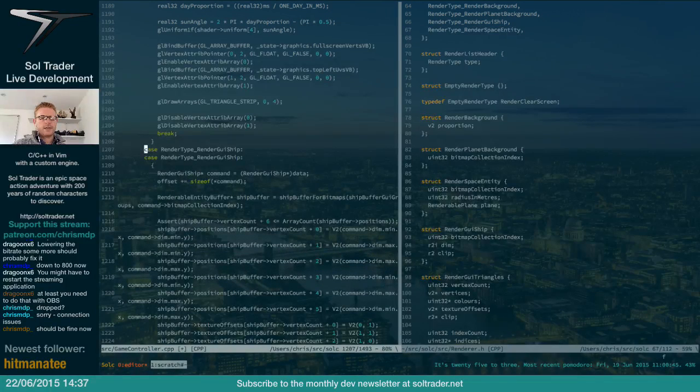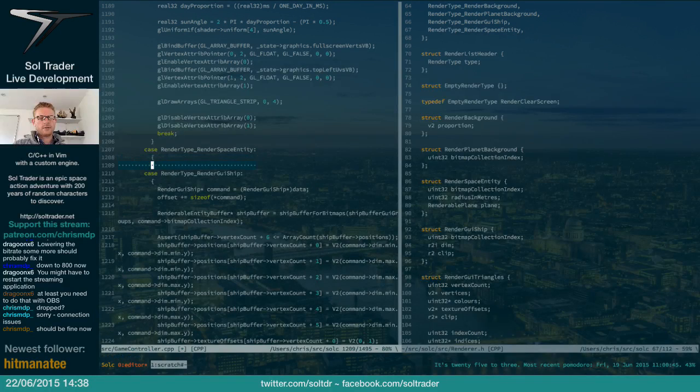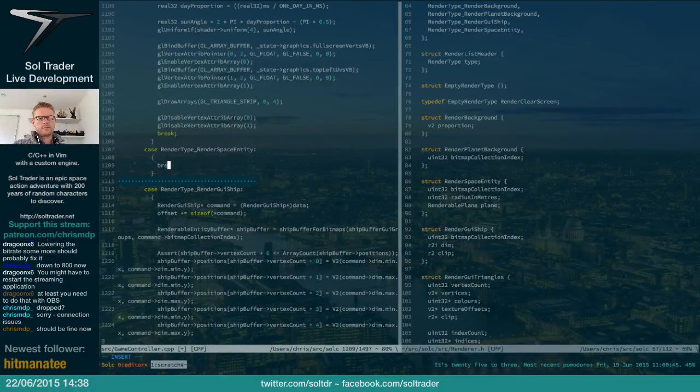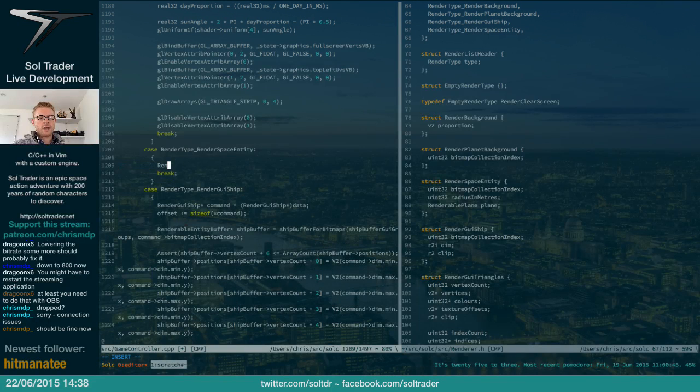We're going to take the space entity. Oops. Okay. And I can't do that. My Vim foo is failing me. Okay. Sorry about that. That was horrendous. Okay, and then we're just going to grab the render space entity thing.